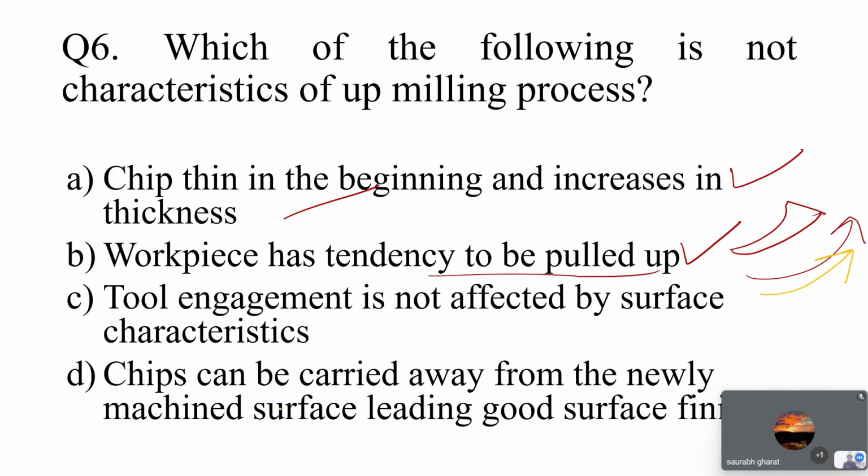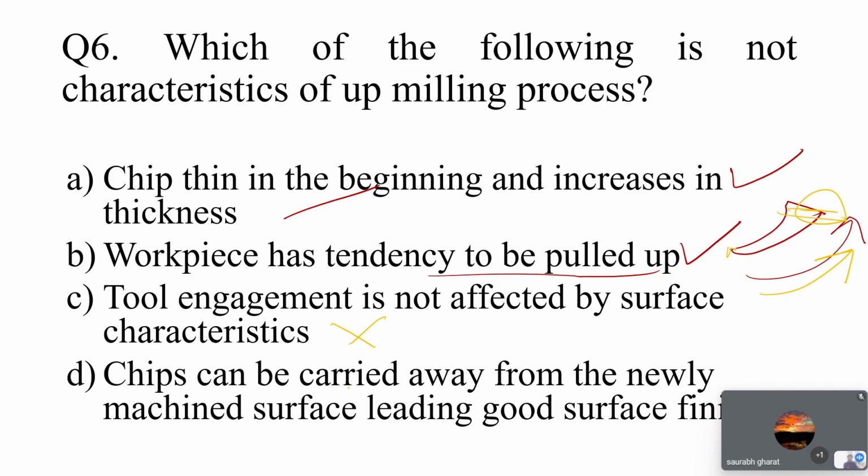Tool engagement is not affected by surface characteristics. In the case of scaling, the tool engagement is not affected, because we are going from the thin part, and scaling is generally on the upside, not on the downside. If you scale up in down milling it is a problem, but in up milling we are going from this thin point, so it will not affect much.